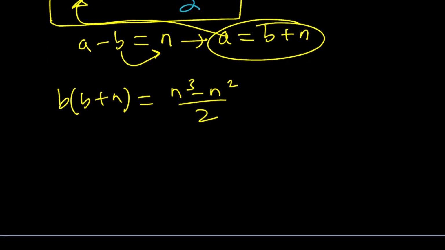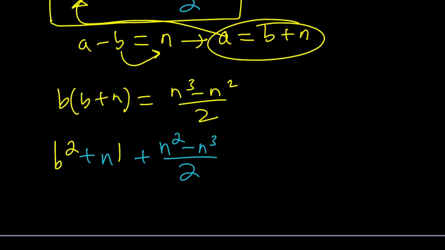Let's multiply by b, or distribute, and subtract this. But to subtract, I'm just going to negate the numerator and add. Make sense? In other words, adding the opposite. Now, notice one thing. If you didn't notice, I'm going to go ahead and make it a little bit more clear for you, hopefully, that this equation is actually quadratic in b. Do you see that? So we can use the quadratic formula.